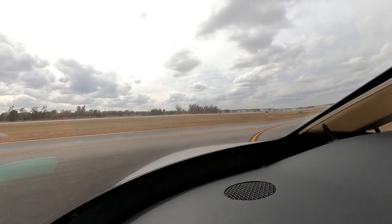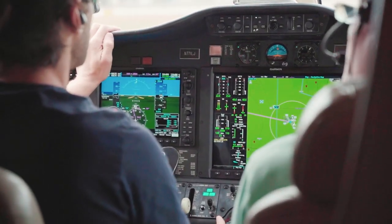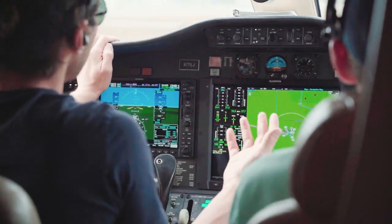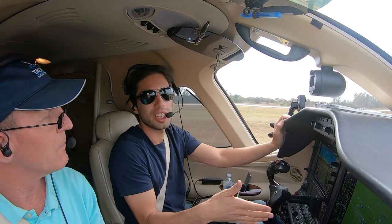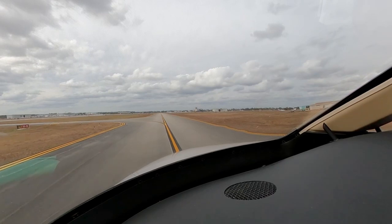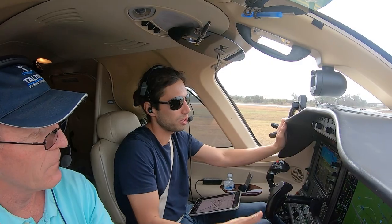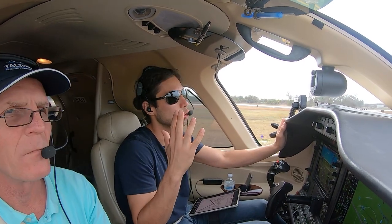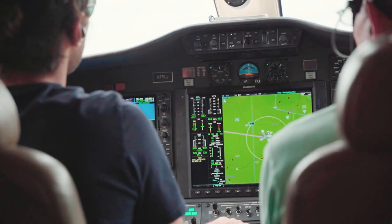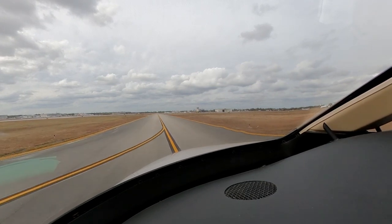All right, so we're going to be departing at 915. If anything happens before we rotate, I'm going to reject the takeoff and stop on the runway. We have a really long runway, so I'm not going to brake like crazy. I'm going to use light brakes so we stay safely on the runway. If we have an engine failure at or above V1, I'm going to continue the takeoff, positive rate, gear up, continue the climb out at V2 to 1,500 feet, and then we're going to execute the checklist as necessary. The weather is VFR, so we can just come back.